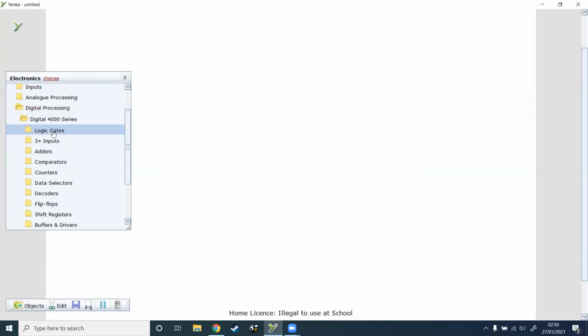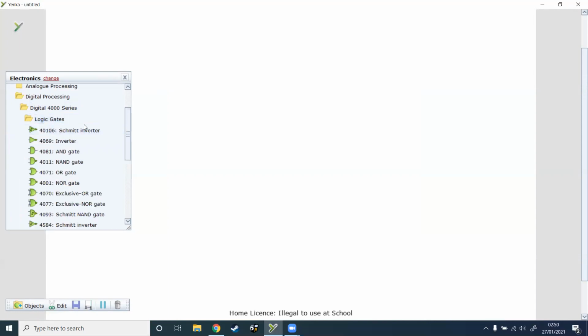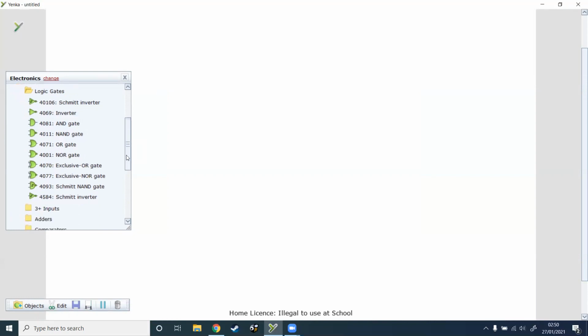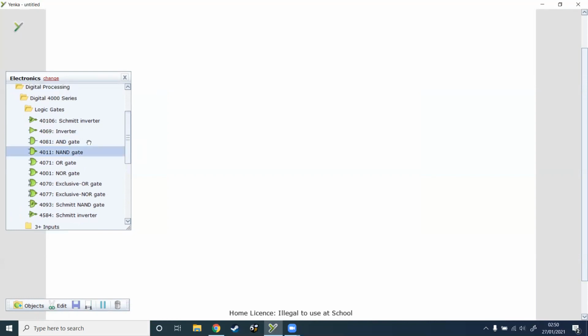And our first option here is logic gates. And here you should recognize some of these symbols. Some will be new to you as well. But all of our familiar gates, the AND gate, the OR gate, and in this package here, the NOT gate is called the inverter. So if you're looking for a NOT gate, you're looking for the inverter. We're going to have an AND gate for this example. So I'd click on the AND gate and drag it onto my screen. And there we go, we've got a little AND gate in the middle here.